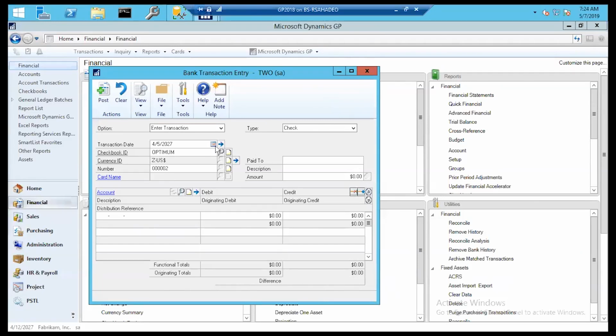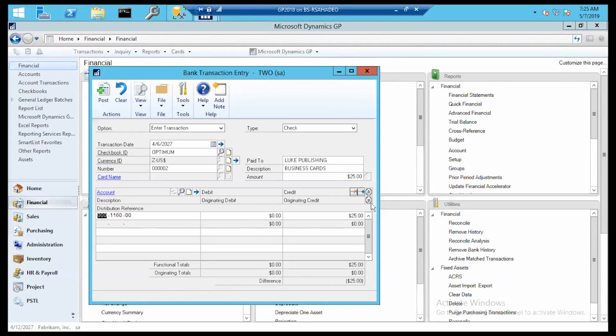All right, my next transaction is on the 6th. Again, it's also a check, it's a payment. All right, so we are purchasing some business cards and the amount is $25.